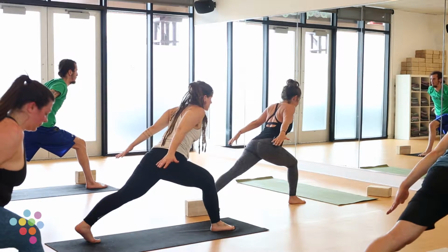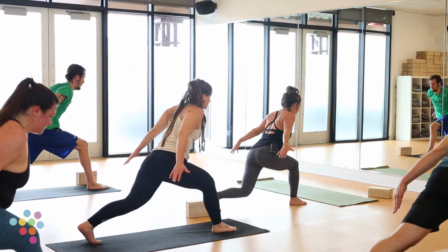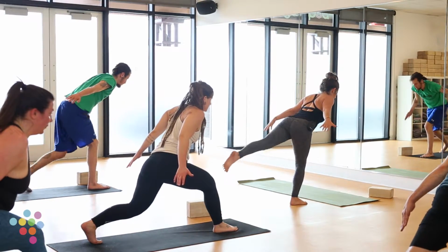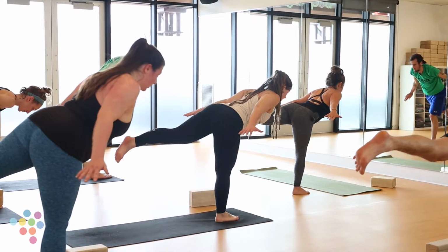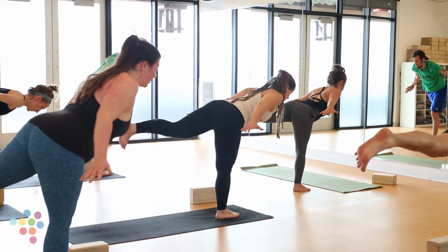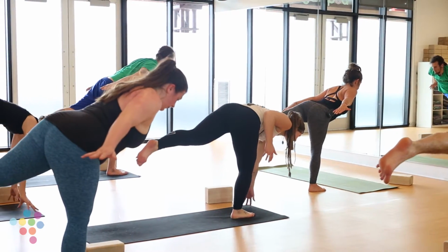Now fix your gaze a few feet in front of you. We're gonna come into a balancing pose, airplane. Soften your left knee, use that as a launch pad to come into your right leg, and then your left leg will float. Keep your chest high. Your chest is definitely not lower than the hips. It can be a little higher or in line with. Reaching back through fingers like we did earlier in our airplane arms.